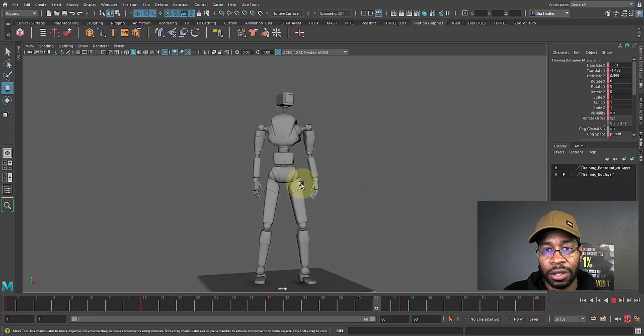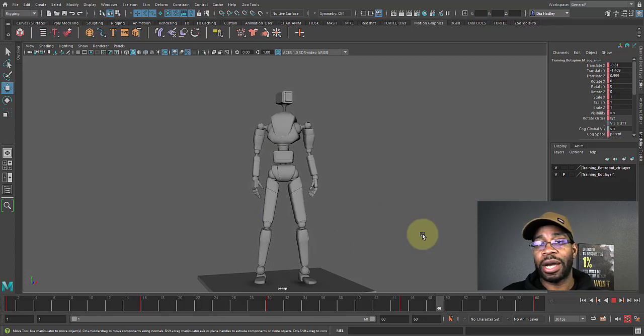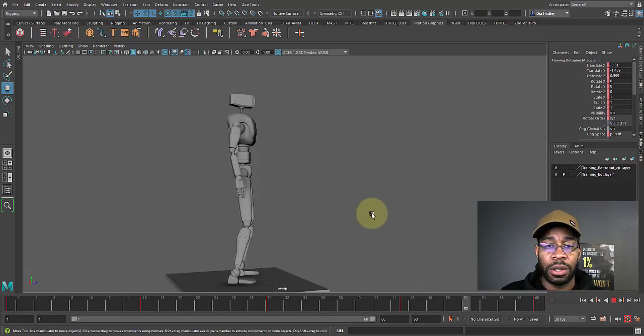So now the character doesn't hitch towards the end or in the middle of it. And if you have any other controllers that are doing similar things, you can do that as well. So now we just have the waist and the spine animated, and you got this nice little motion going.